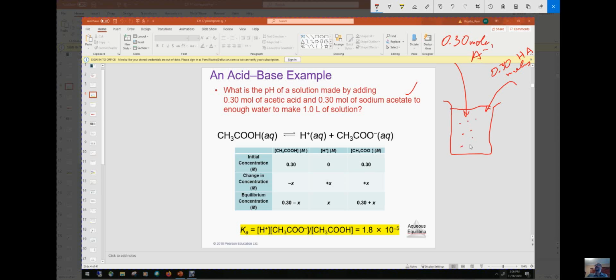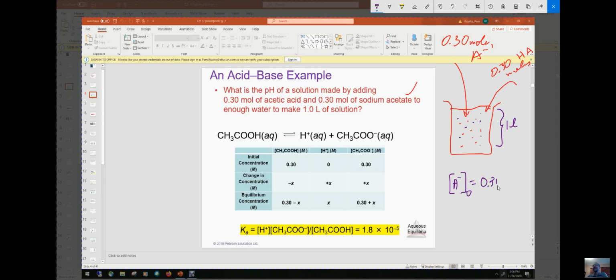Right? That's the HA. You just change colors. The purple will be the A minus. So they're in solution. And what's the total volume of the solution? 1 liter. Okay, so what are our initial concentrations? Well, if I have 0.3 moles of A minus in 1 liter, that makes its initial concentration, so I'll put the little 0, of A minus, right? Initial with the little 0. I could sometimes do this with parentheses too, as 0.3 divided by 1 gives me 0.3 molar, right?